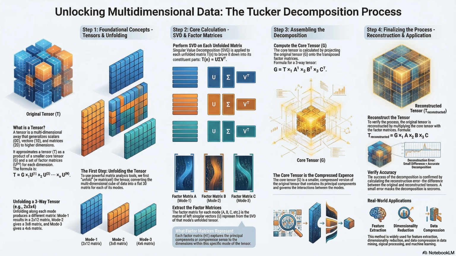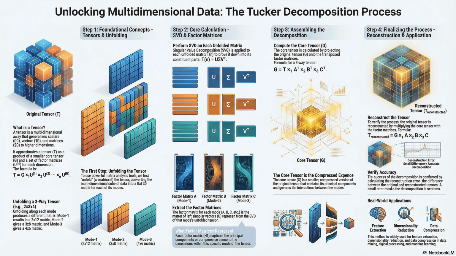The SVD we perform on this matrix will then tell us the basis for that first dimension. Okay, so now mode 2 unfolding, T sub 2. Now the second dimension, which was size 3, defines the rows. The columns flatten the first and third dimension, so 2 times 4 is 8. The resulting matrix, T sub 2, is 3 by 8. And the variance we'd analyze now with SVD is primarily along the second axis of the original tensor.